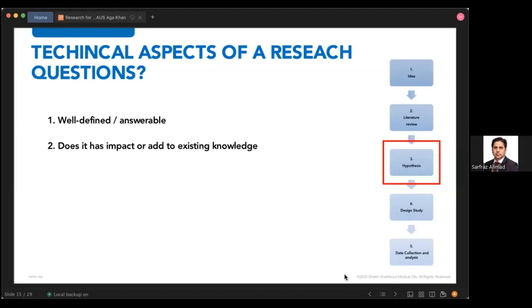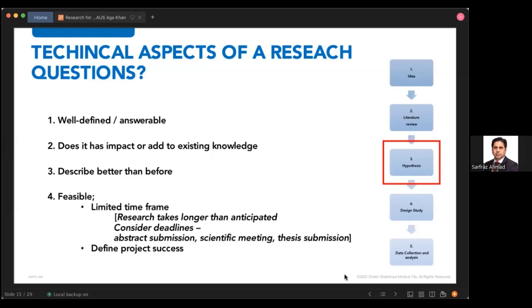The question should allow you to work on it, and at the end of the study, you should be able to get an answer. You also need to think whether it is going to add anything to existing knowledge or whether it is something unique. This idea will only come if you have done a good literature review before going to hypothesis generation. Sometimes your question may not be addressing a unique issue, but it can help you clarify things which have been vague in previous literature. That is also acceptable. Either you can improve the existing knowledge or you can get more clarity on it from your question.